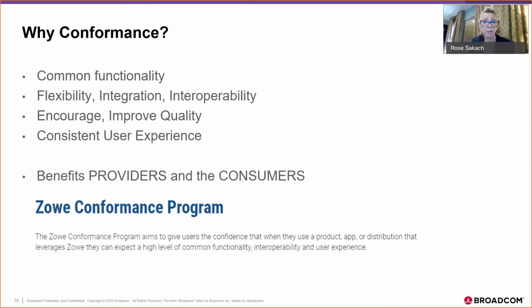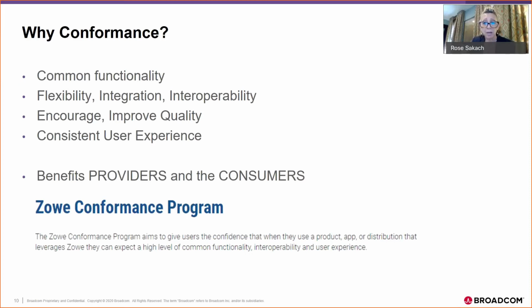As a provider of a Zowe conformant application, the conformance program ensures my application will behave as designed and as I intended in the Zowe ecosystem, helps me to maximize the value of my application, helps to ensure that other applications will not break mine, and mine won't break any others, allows my product the ability to partner with and participate in the Zowe ecosystem, and allows me to market my product extension. Sometimes we refer to these as Zowe apps, using the Zowe brand.